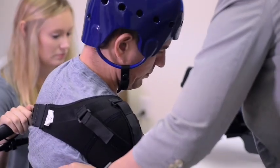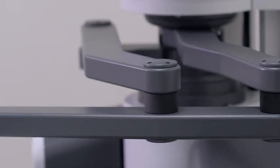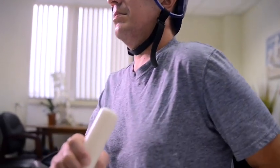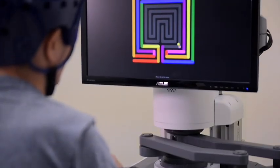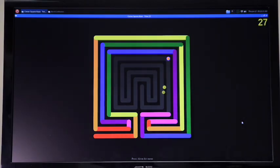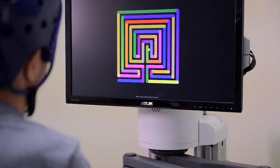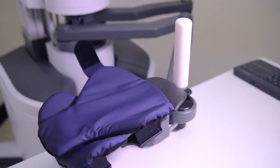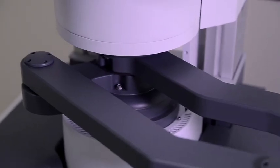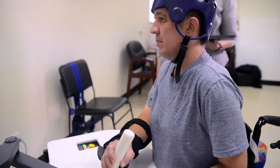Sometimes muscle tone is so strong that I can't even hardly break it. With the robot, they're moving their shoulder in all these different planes. It allows them the opportunity to actually be able to do that. Even some of our patients that get agitated in therapies because they have pain or they're tired and their bodies are fighting against them — with this tool, it allows them to demonstrate more autonomy with their arm and show themselves how much movement they do have, because it's facilitating more of what they actually have.